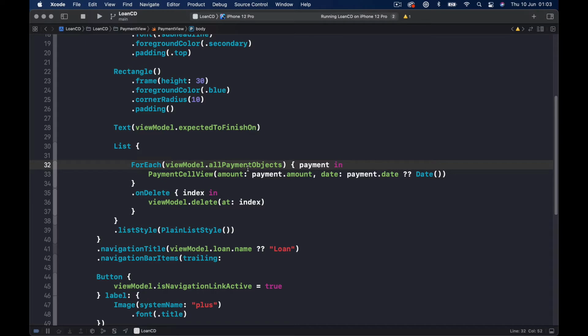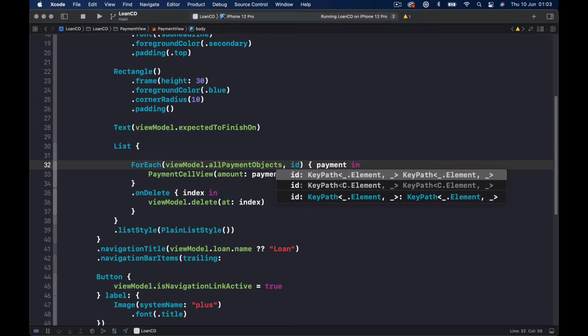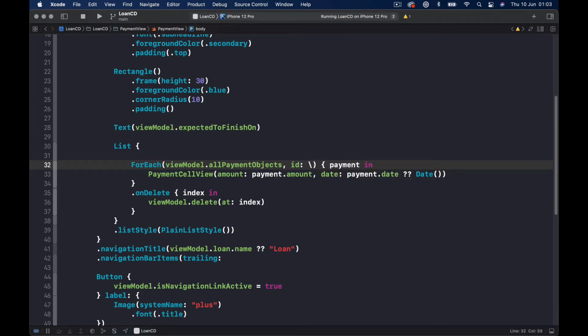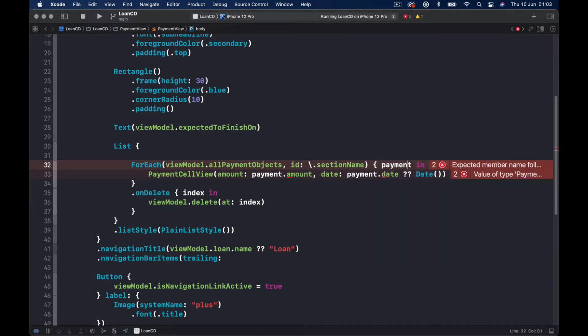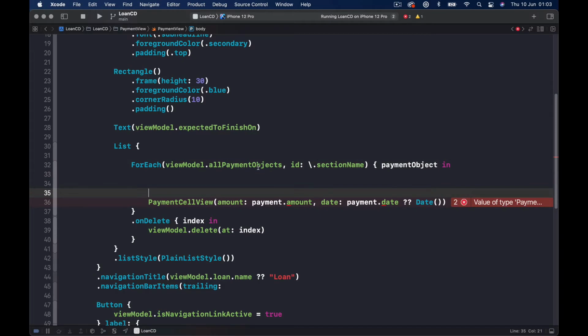And we need to also tell that this has an ID of section name. So the unique thing in our payment object models is the section name. And the variable here will be payment object. Okay, so for each payment object we want to create a section.